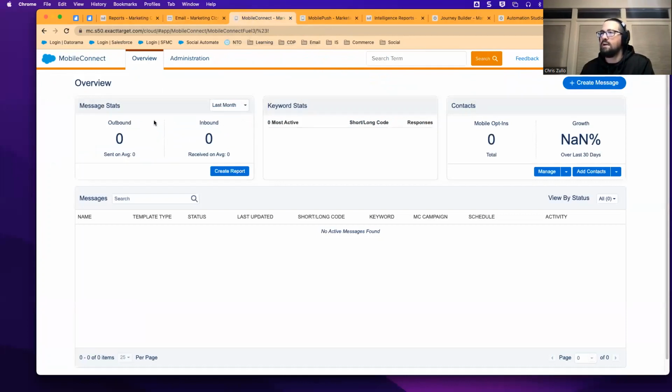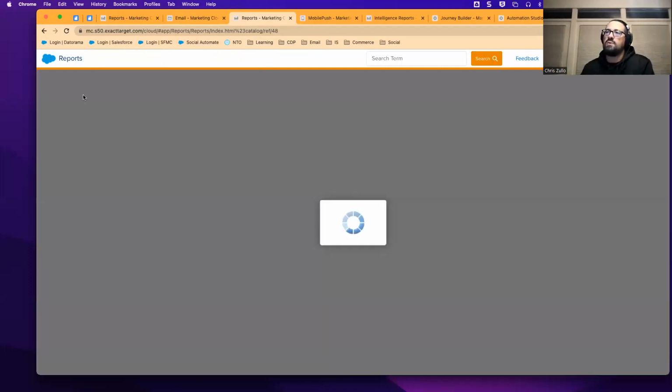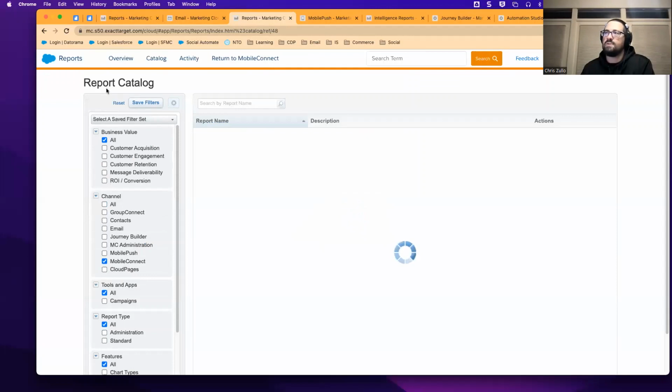As I mentioned, this is really more of a shortcut than anything. And so if I click Report, it's going to pop me over into Analytics Builder Reports. When that refreshes, it will give me an option to return to Mobile Studio, where I'm from.